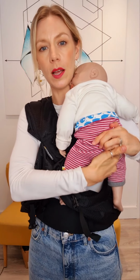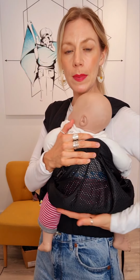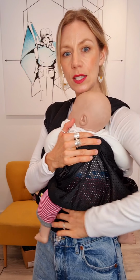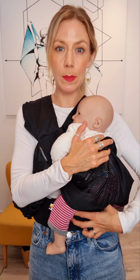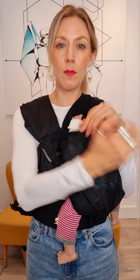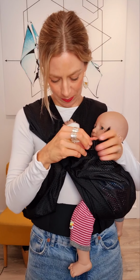Now I'm going to take a couple of babies here, these dolls are approximately a couple of months old. They are slightly different sizes, which is quite realistic for twins who very rarely are exactly the same weight. Now you can see here the way my baby's settled. There's a little scrunchable section of fabric here, and you can move that along the waistband, so you can have your babies more centered on your chest for when they're little and more towards your hip as they get older.